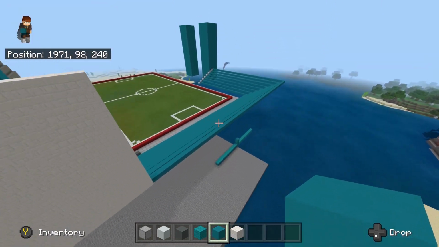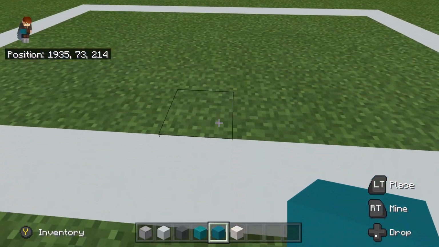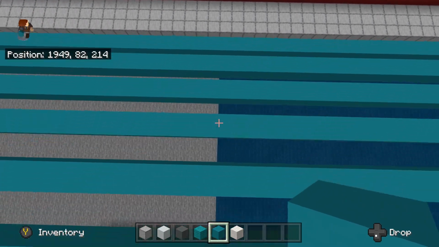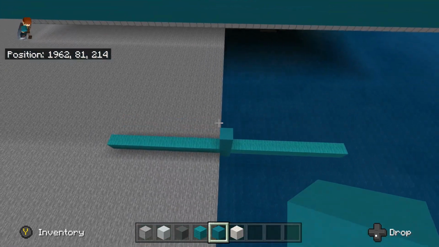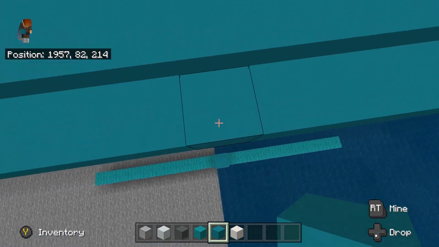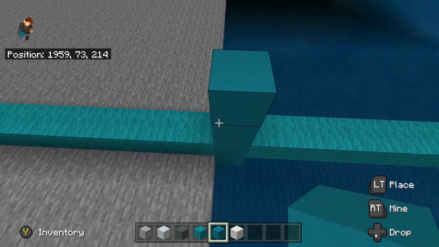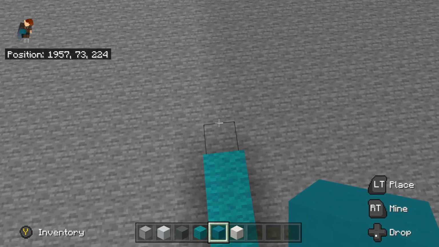Okay, now what we're going to do, we're going to come to your pitch and find the centre. Mine happens to be 214, the coordinate for the centre of the pitch, but obviously yours will be different. Find the centre of the pitch, come backwards on this side, and mark the centre, one back and on the floor. So you won't be building on top of the seats. Then we're going to build 10 blocks to left and right, doesn't matter what colour, and then we're going to build those pillars again.